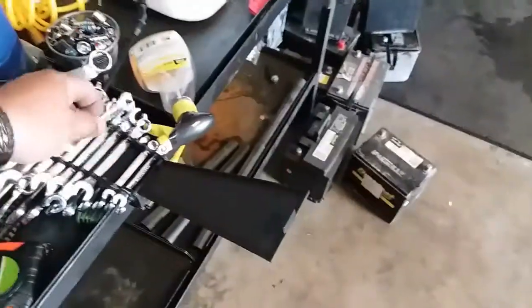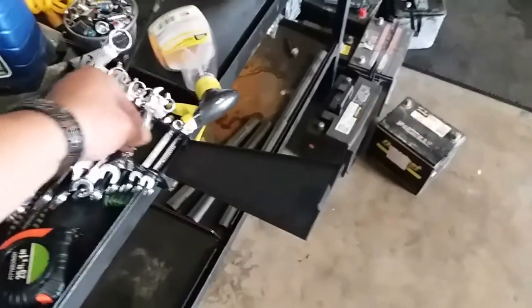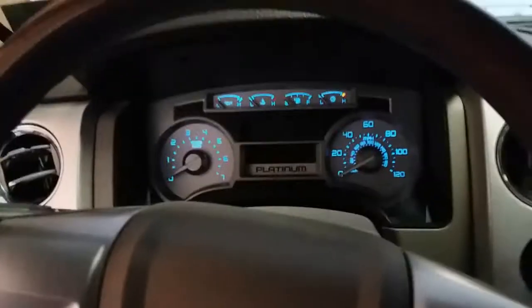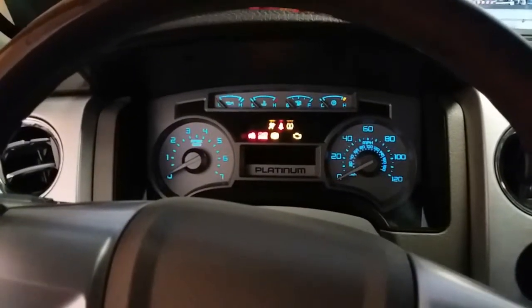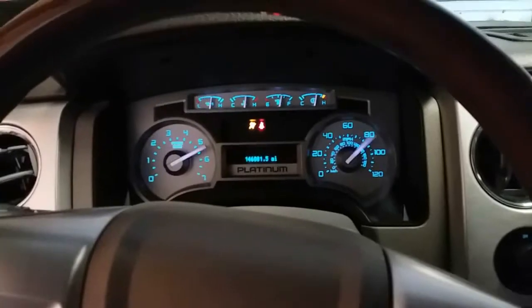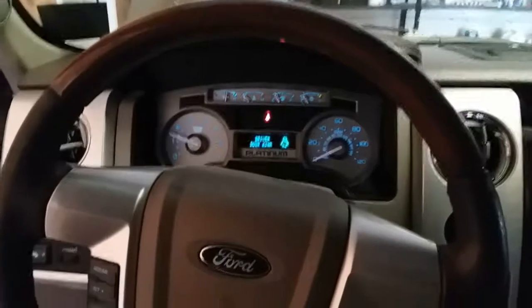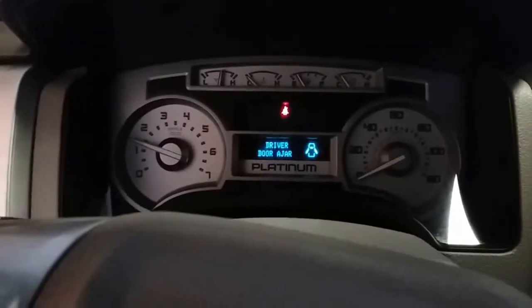Put the tools back where they belong. Start it up. Fancy. Sweet. That is how you install a battery on a 2011 Ford F-150 Platinum Edition.